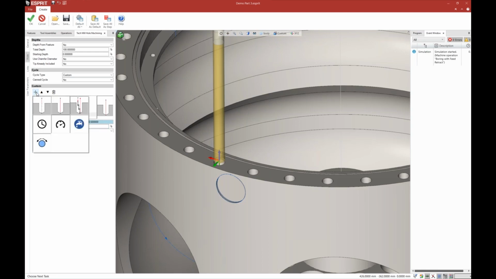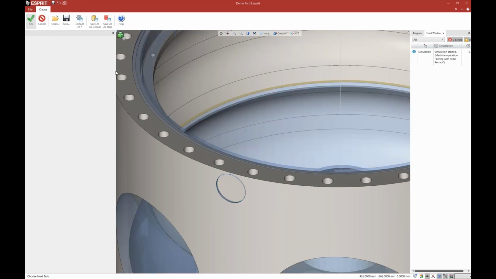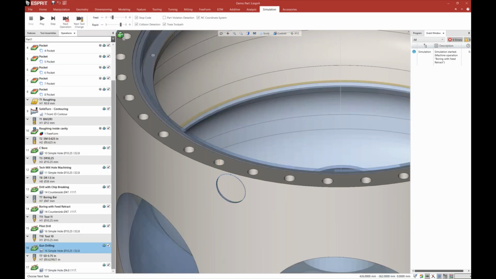Once we reach that final depth, let's reduce the RPM back down to maybe 2,000. We can do another dwell just so that it has time to reduce that feed rate. We'll turn the coolant off. So I'm turning the coolant off here. And then we can just feed back out to maybe 2 millimeters above the hole. And that'll be my example for a deep drilling cycle. I can say okay. Then I'll go ahead and simulate it.